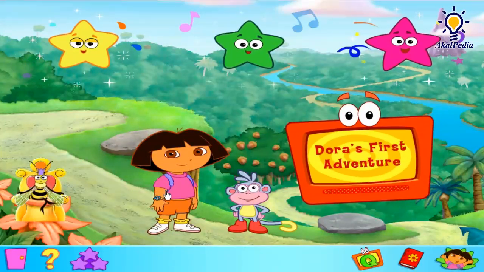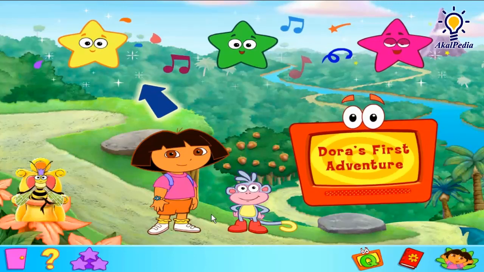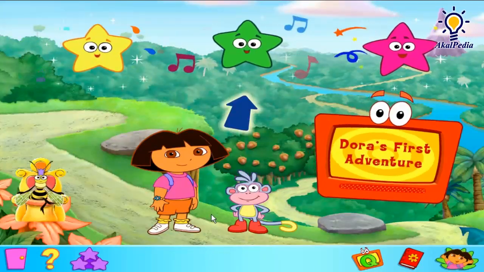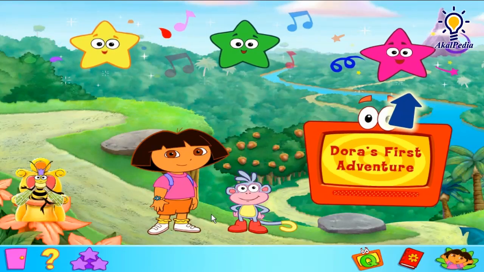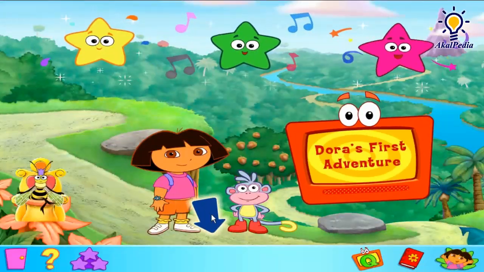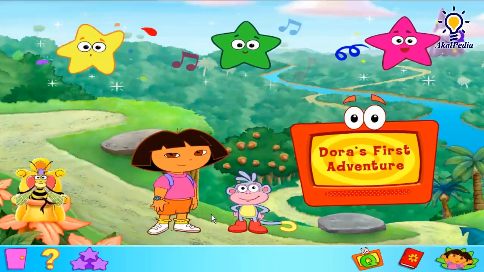There are three fantastic games on this disc. To choose a game, click on one of the game stars. Click on this star for exciting things to make and paint. Click on this star for a trip into the wild world around you. Or click on this star for more to play. Click on Boots if you want me to tell you what all these buttons do. Or go exploring and discover things for yourself.